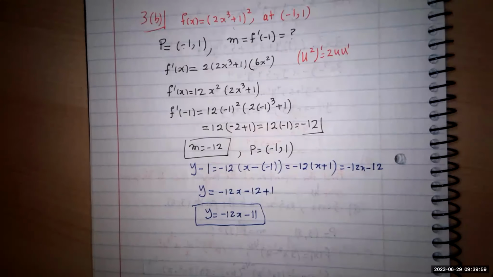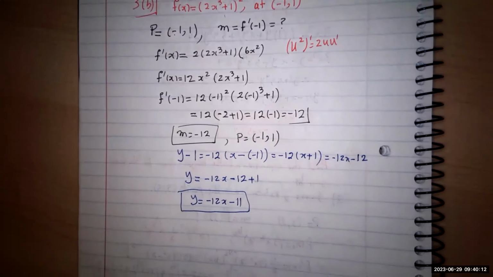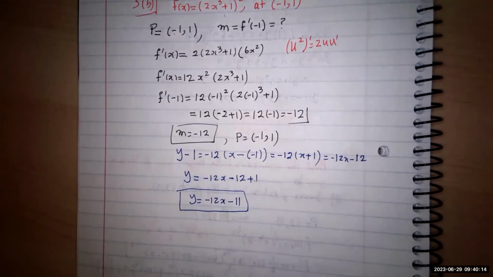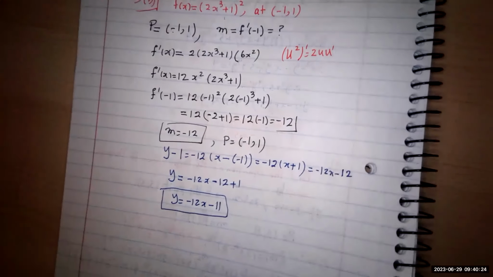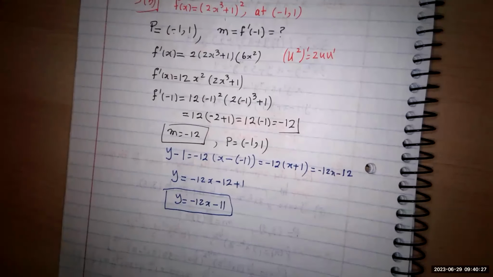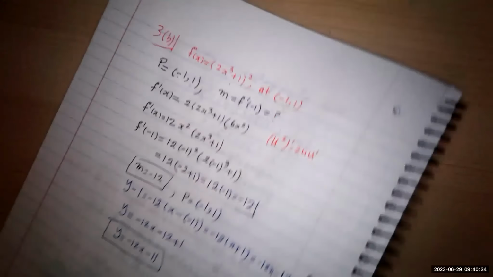So this is going to be the case when the function is given to you explicitly. There is no mix of the x and the y together. So that's type 1. The type 2, of course, is going to be when they are mixed together. So that's 3b. Any question? So I'm going to go to the next page because I need more space to do the implicit differentiation type. So that would be your next case. So it's going to be A, B. In the practice there is a D and E. No, it must be C and E, which is going to be the same thing.